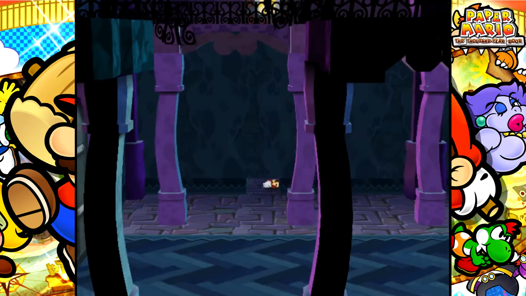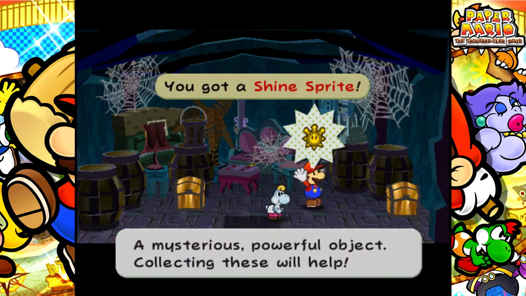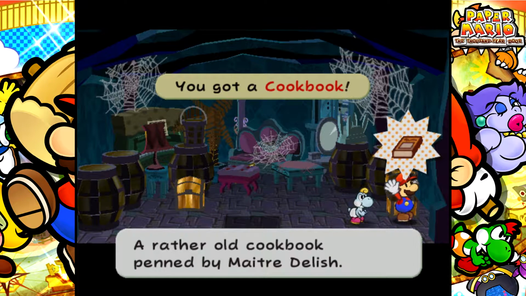Oh! It's all dark and just a bunch of purple, and now we got this little side room where there's a bunch of secret stuff. And scary cobwebs. Oh! The cookbook.